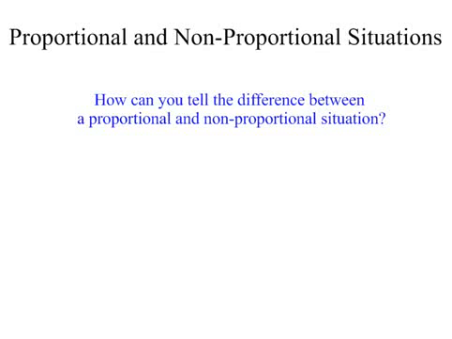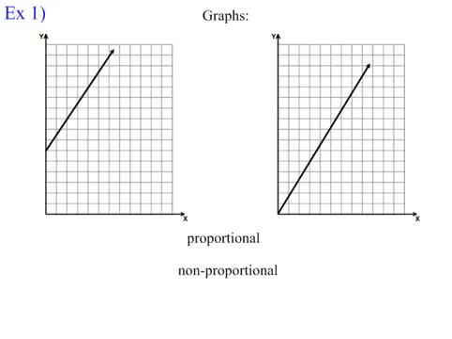Proportional and non-proportional situations. How can you tell the difference between a proportional and a non-proportional situation? We're going to take a look at it several different ways, and hopefully by the time we're done you should be able to tell the difference. So let's first take a look at a graph. One of these is proportional, one of these is not proportional.